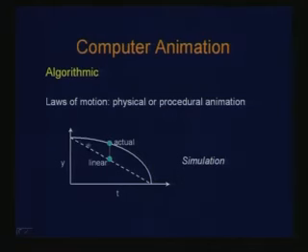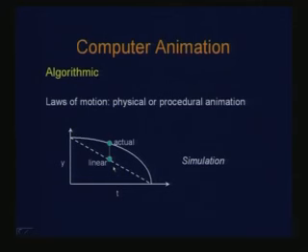Then it is perhaps better to use that law of motion for creating an animation. Okay. So, a very simple example is shown here. Let us say you have a motion of a projectile. You throw some kind of an object from a height and it hits the ground. That is the kind of thing you want to simulate.